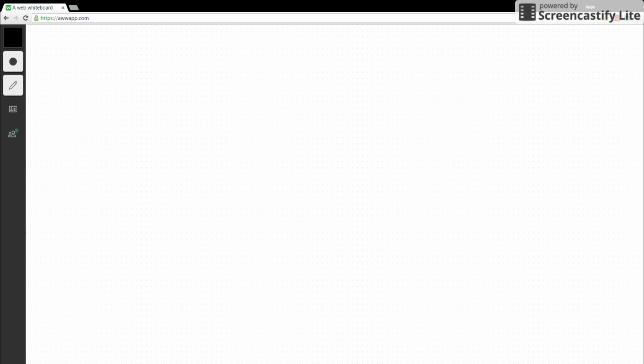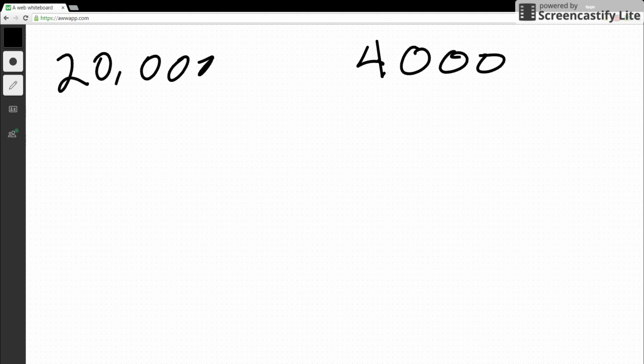Okay. The next is: a family purchases a car for $20,000. The car decreases 20% each year. After 6 years, the family decides to sell the car. Should they sell it for $4,000? Explain using a complete sentence and mathematical reasoning. So let's come up with a function to represent what it is. Okay? So we're going to say y equals the initial amount.